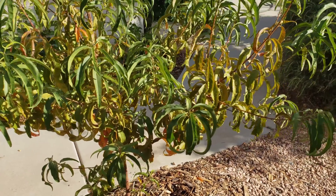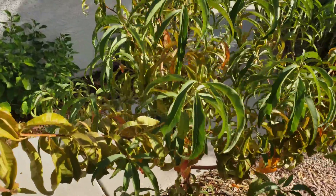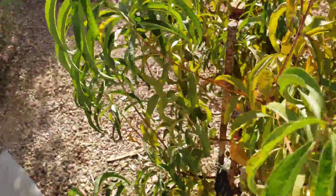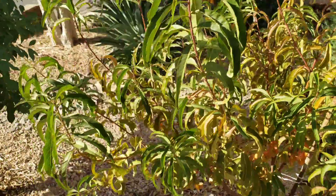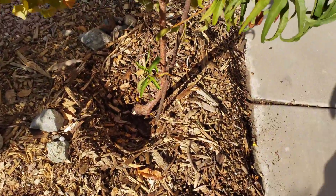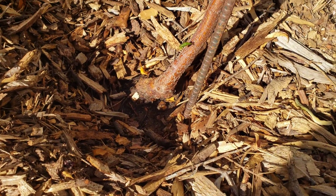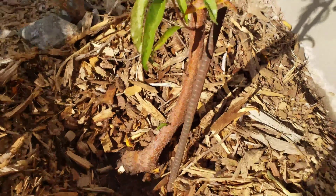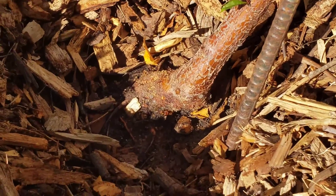After this tree has at least 80% of its foliage off, when the leaves turn colors and drop and you've got about 20 leaves left, that's when you can spray it with the copper fungicide. Then when it's fully dormant, just before bud break — just before the buds swell — spray it one more time with that copper fungicide.